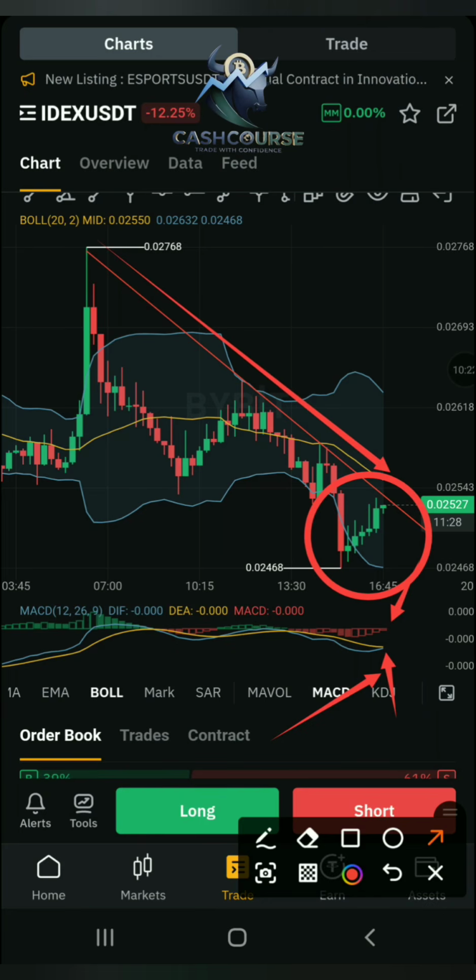When the bulls make this pullback to work, it might reach this point, which is the upper band. Now this is the work of the Bollinger Band. When it gets to the upper band, we are expecting the price to come down, and that is where we are going to set our entry.